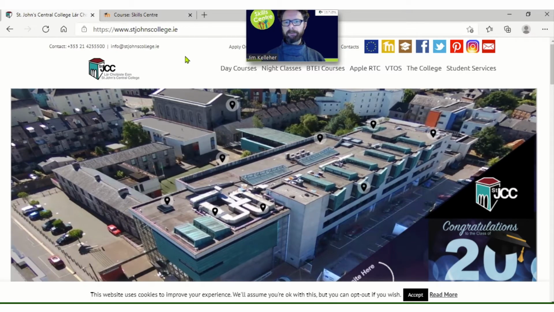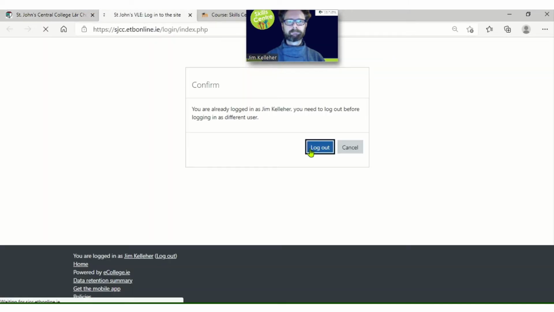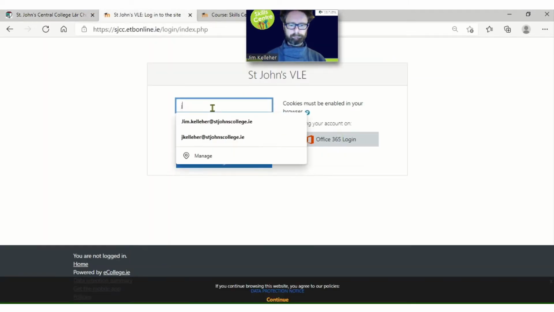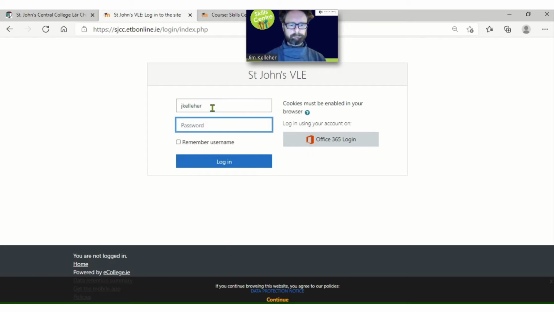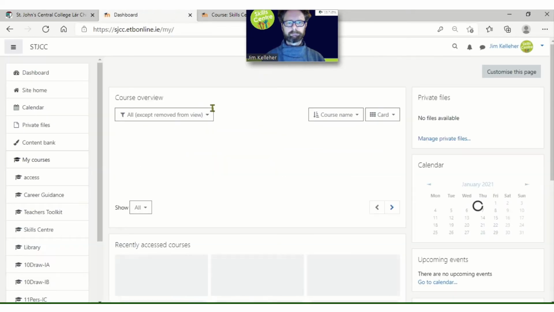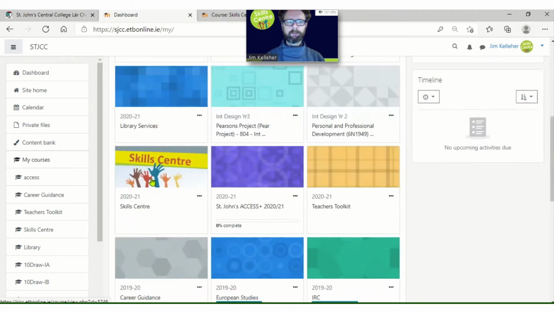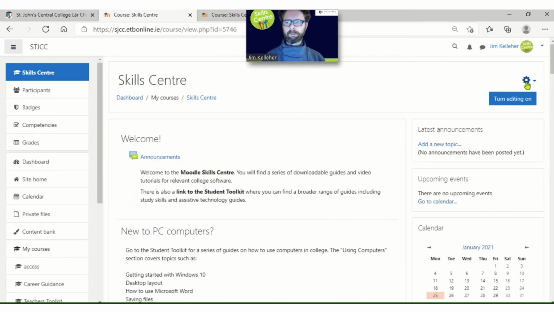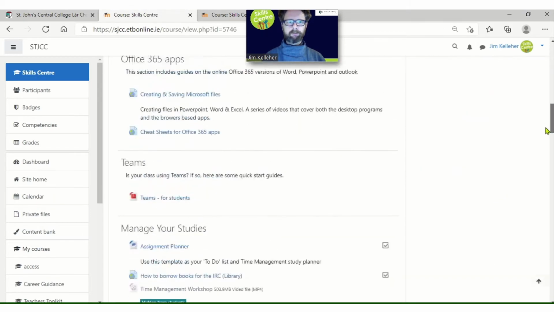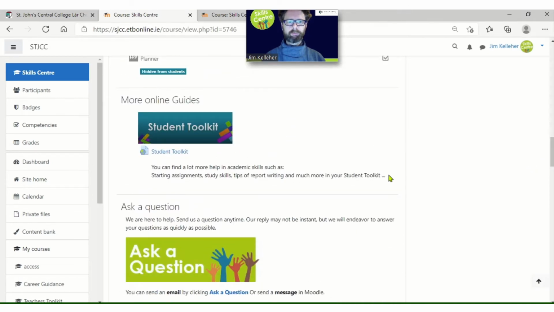A guide to what's currently available on Moodle for note-taking. I'm just going to go into Moodle. And from my dashboard in Moodle, I'm into the Skills Center folder and the Student Toolkit.